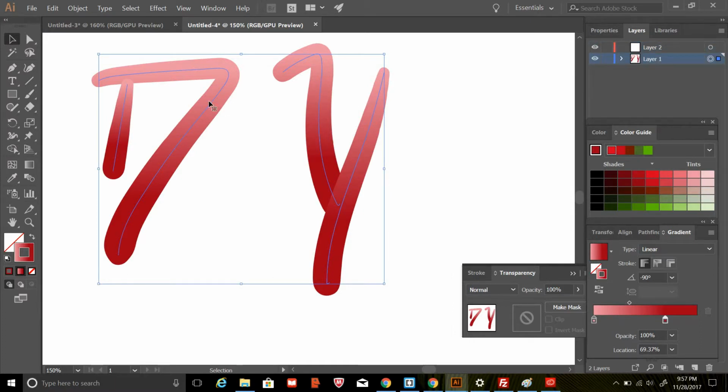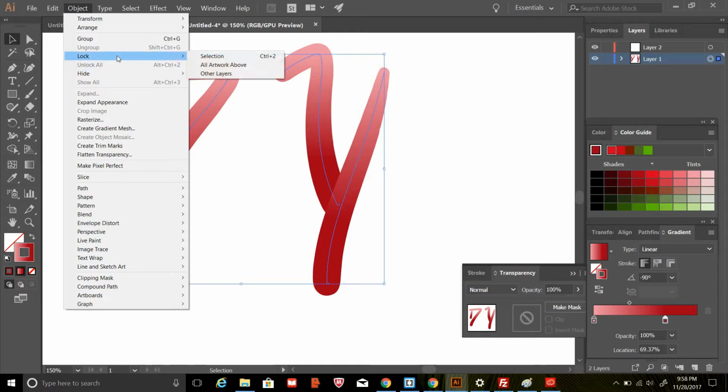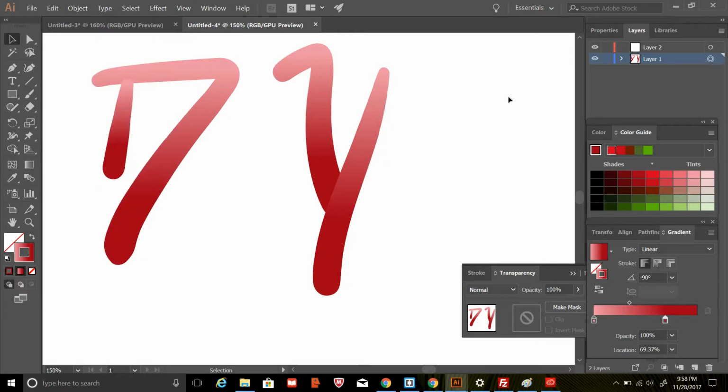Now we're going to have all of the brushes selected, and we're going to press Control C, which is copy. Then the next thing is we're going to lock this layer so we can adjust things without having to worry about moving it around.